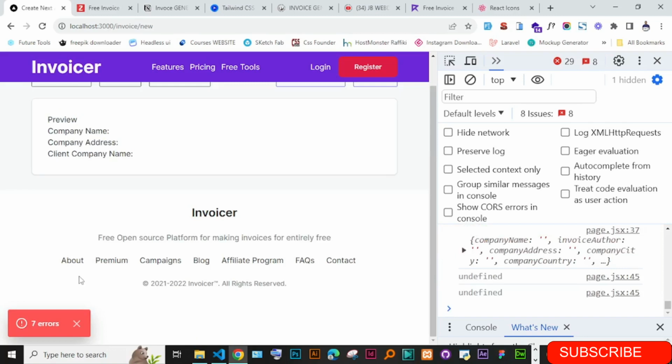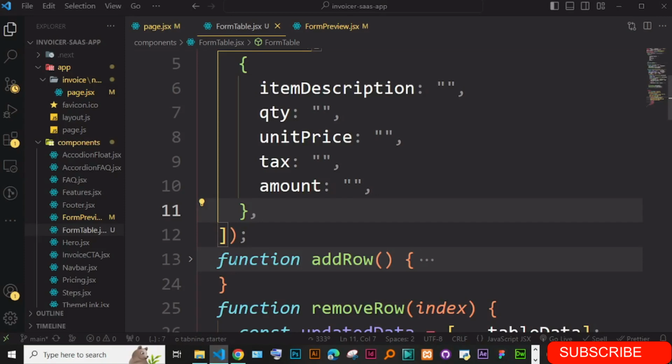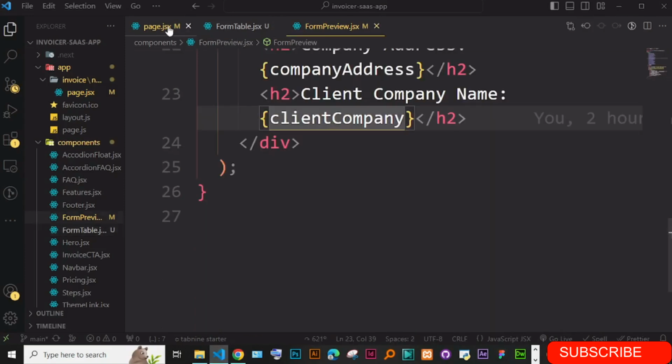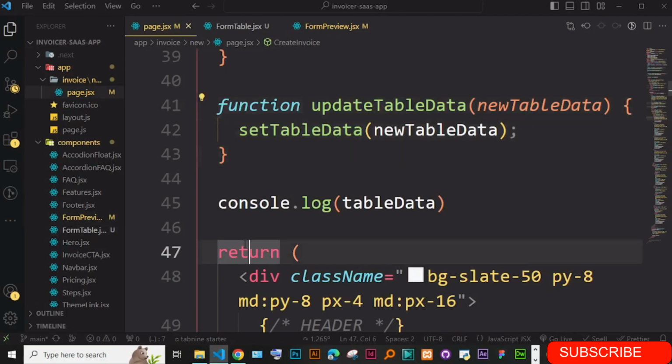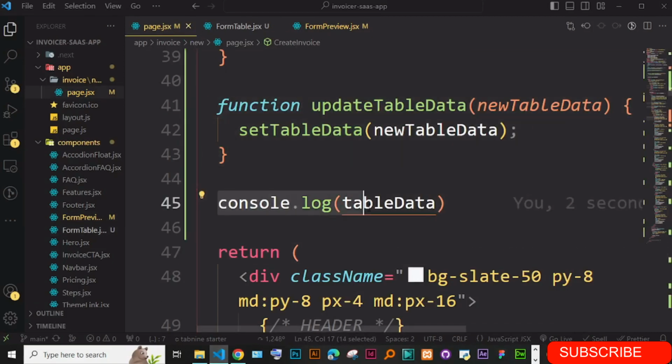So we are having an undefined. Of course we have our data, and then we have page undefined on line 45. Is it the one on this? This one here.